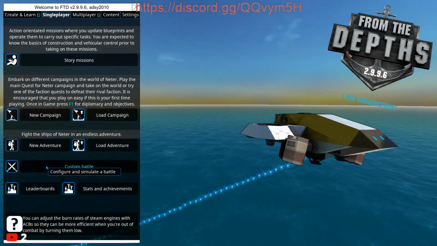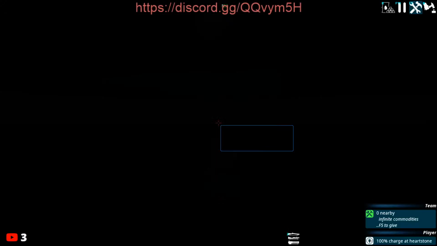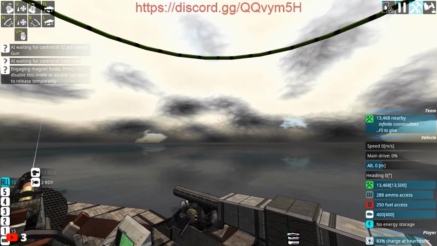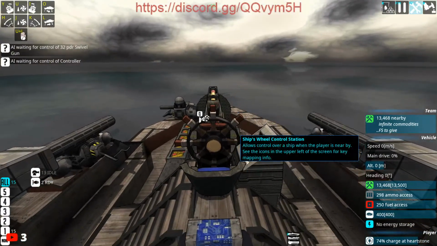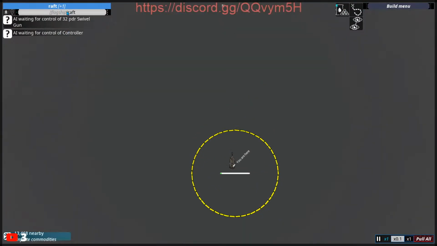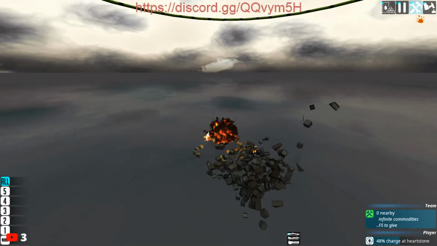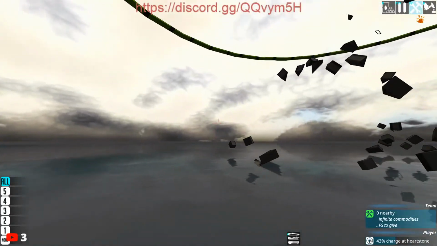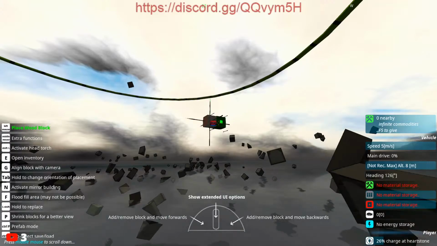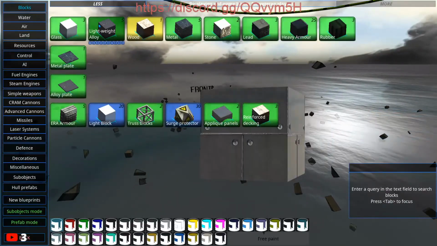They work well together. Okay, so let's go into designer mode. And let's get rid of this little thing, which, if I go to there and scrap that. Okay, so we now have a blank canvas ready to go. So let's go into build mode and attach that, and let's start building.